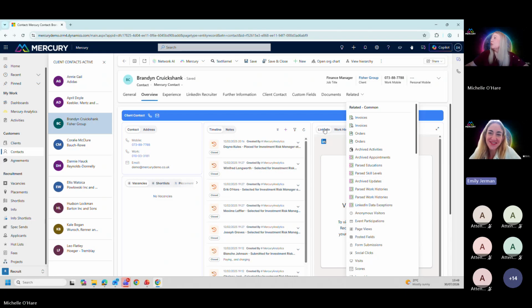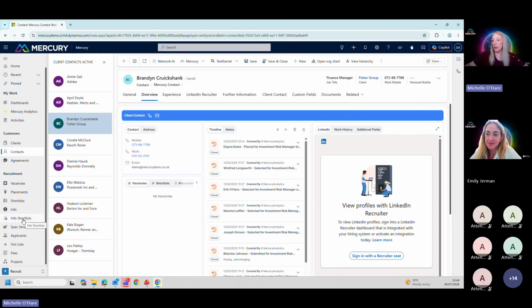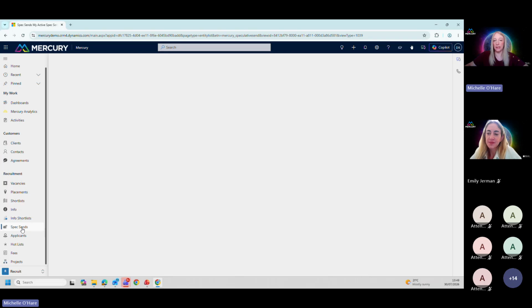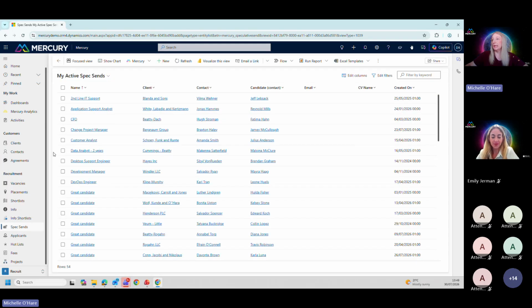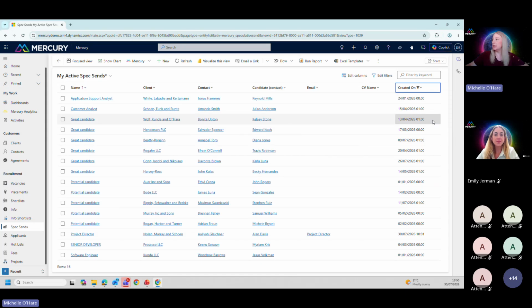Thank you. Right, so let's go to spec sends. If we go to spec sends on the left-hand side, this is a list of all the specs that you sent, forever. And you could then quite easily go in and go, right, what spec sends have I sent or created? Filter it by whatever time period you want. So let's just say this month. Actually, this year might be safer. You never know in demo systems. There we go. So I've got 16 that I want to focus on.